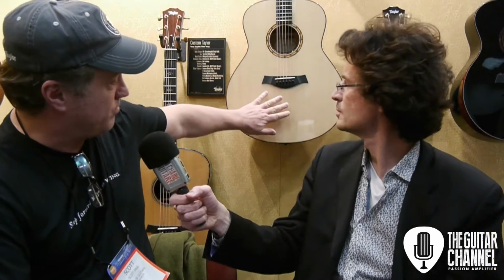So my whole life has been forest sustainability, and I started working with Taylor about 10 years ago looking at Sitka spruce. All of these soundboards, all the yellow bits on acoustics, those are Sitka spruce or maybe Adirondack spruce, a spruce. But really, my hiring kind of represents maybe a turning point for the industry.